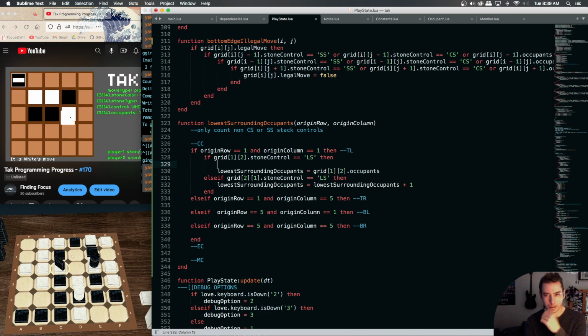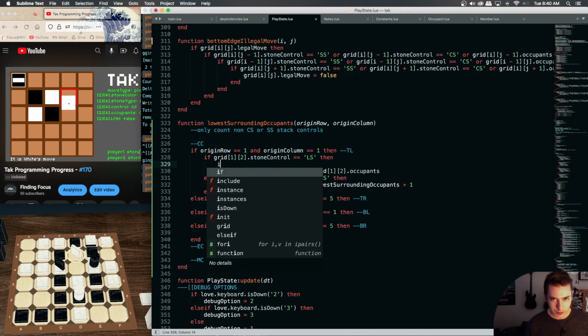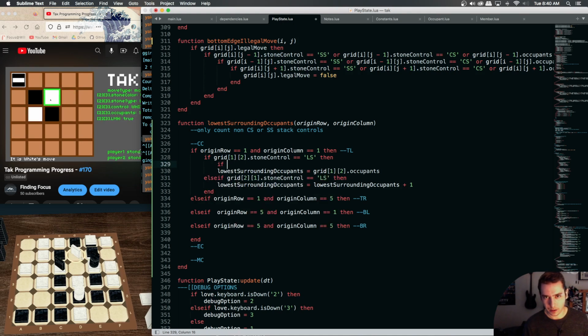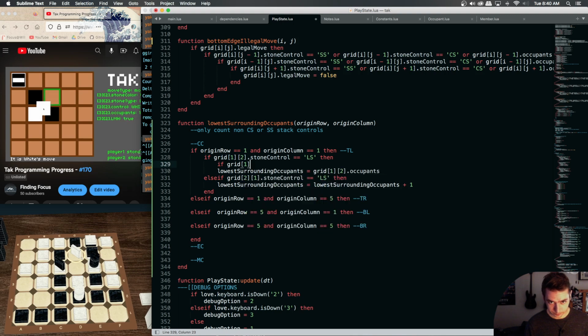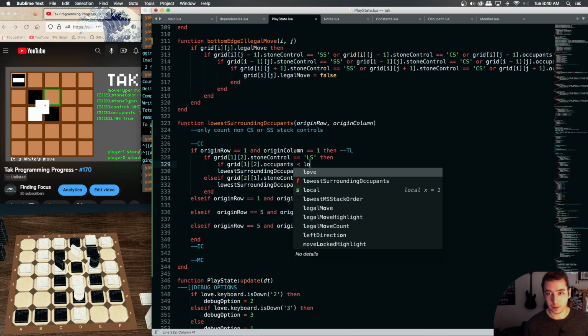So we might be okay here. Yeah. Okay. So we only want to assign our lowest surrounding occupants if the occupants in that grid is in fact lower than our current lowest surrounding occupants.